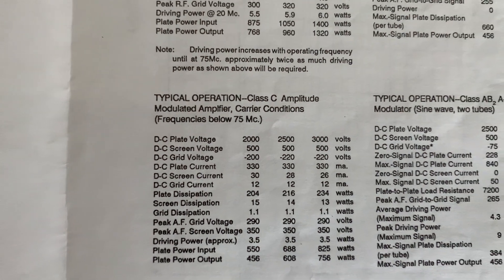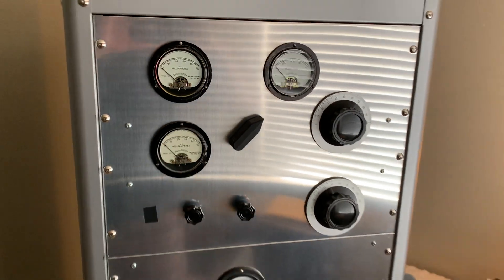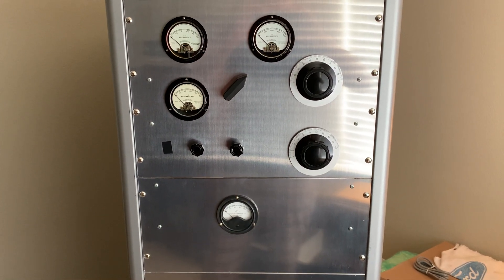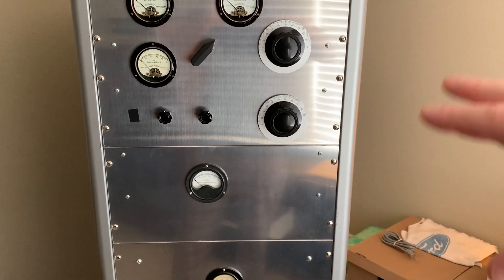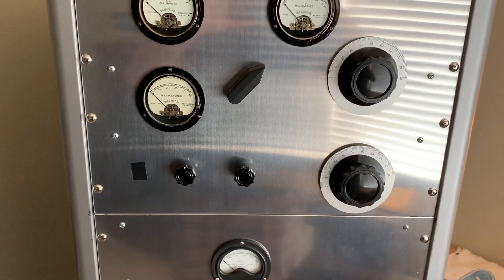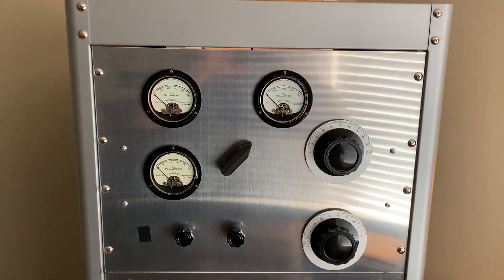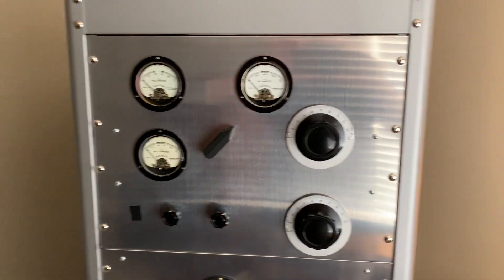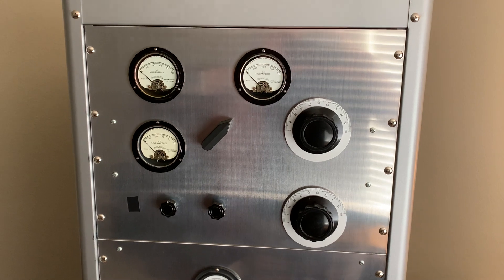When I switch to sideband it'll use a different AB bias from the external supply. Like I said, there are two existing videos on YouTube from when I did the bias rework in San Jose - I'm going to make this video part one, make those two old videos part two and part three, so the whole series makes sense. Then as I get this thing powered up there'll be part four, part five, et cetera, continuing until I get it on the air and back in service.